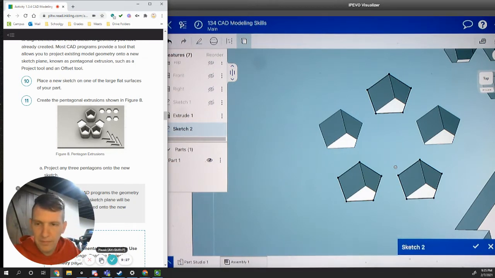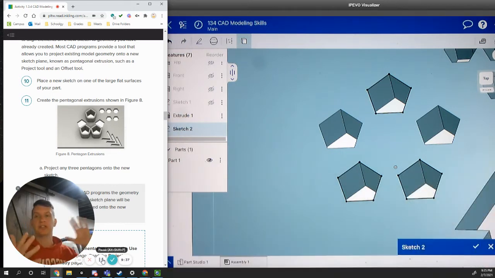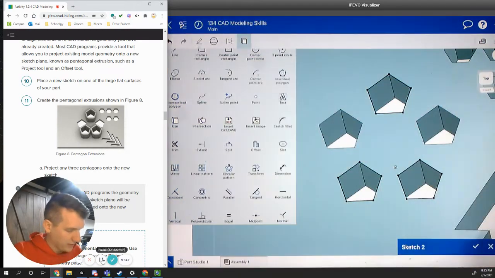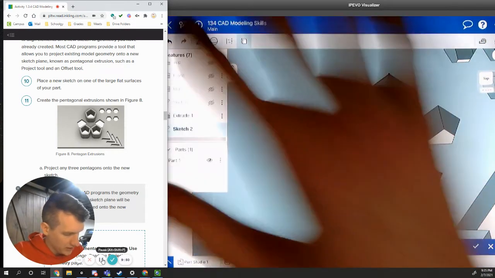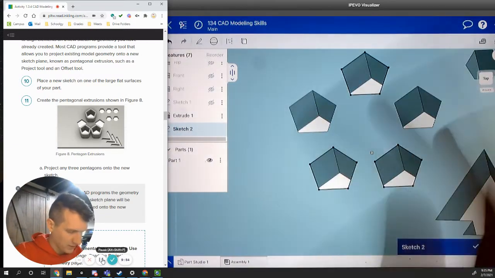Okay. So what you'll hear this called in other 3D modeling tools maybe is projecting. Like it's taking that shape and like a projector just takes an image and projects it on a wall. It takes those shapes that already exist and projects it onto Sketch 2. Okay, so now I've got those, right? That is part of my sketch, and I didn't tap away. Let me turn the tool off to make sure. Yep, so I got my 5 lines there.